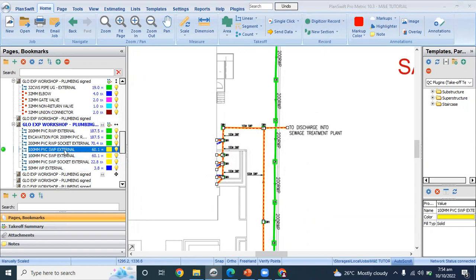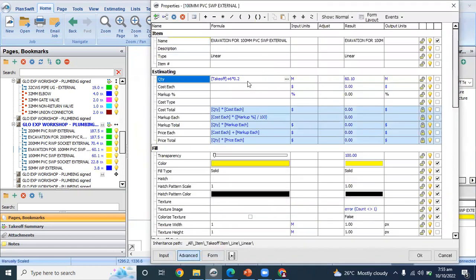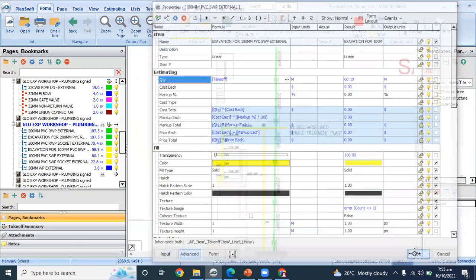So that's copied. So excavation. But don't forget that all the rising pipes are not going to be underground. So you have to remove these ones from your quantities when you are calculating for excavation, because they are not going to be underground. So you just click OK.